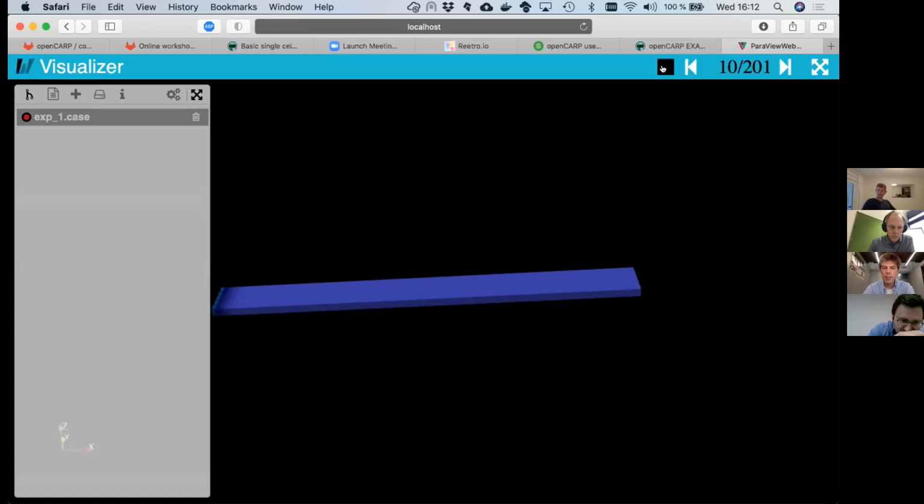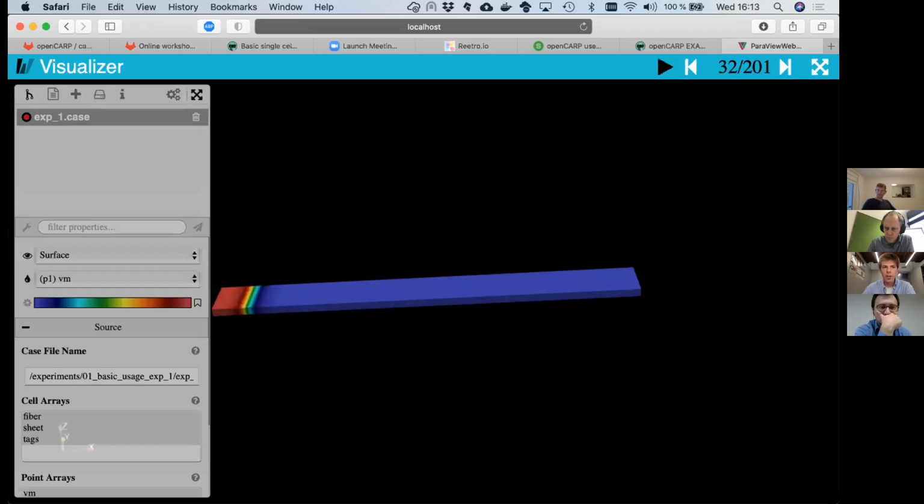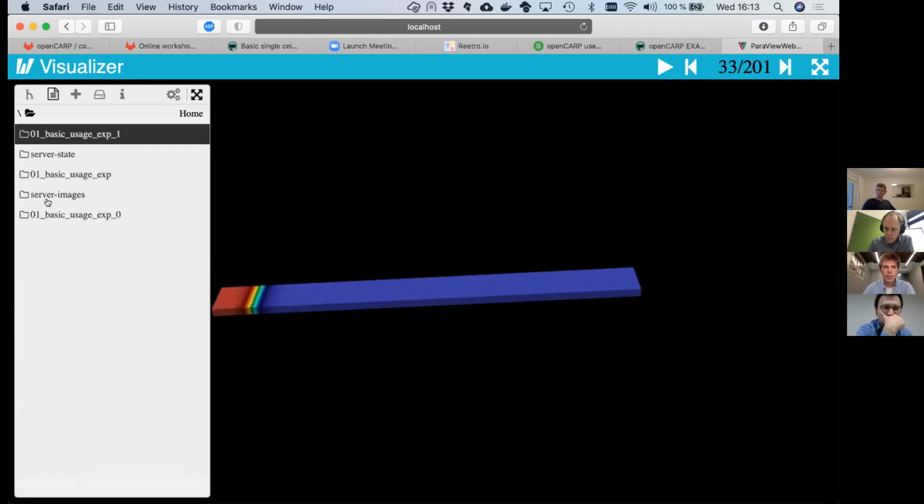Again, I am playing and I am broadcasting this using my share screen, so it's not going very fast, as you can see, but if you are running on your computer, this goes pretty fast. You can do a simulation, see the output, see if you like it, go back again, do other simulations, open as many tabs as you want if you are running several simulations, and compare them visually or check that everything is going fine. If you have run simulations previously, you can always come here and you will see these folders, which are inside the Docker, where you have simulations that you have already run, where you have experiment 0, experiment 1, which are previous simulations that I've run.